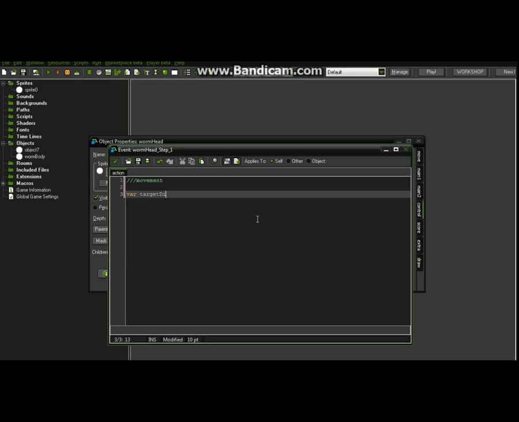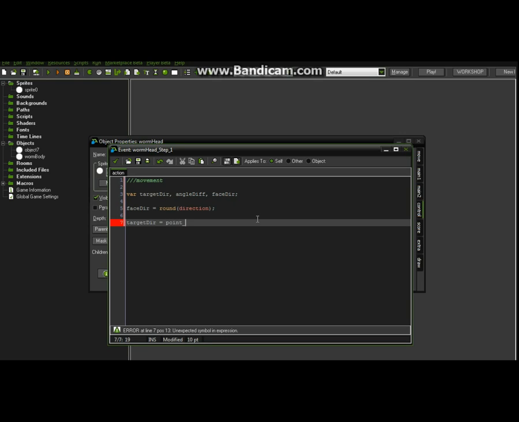Now I could do a whole 15-minute video on just this chunk of code that I'm writing here, but I don't want to do that for this video because this video isn't about how to rotate towards a player. This is about how to create a segmented worm. So I'm going to link into the description another video that goes into detail on how this particular chunk of code works, and I'll include visuals and all of that.